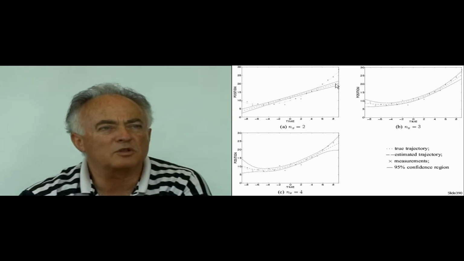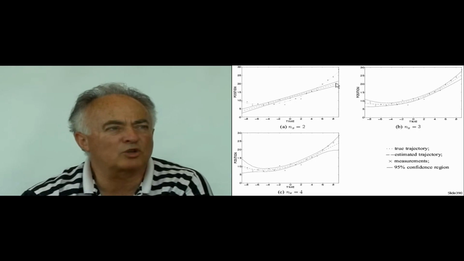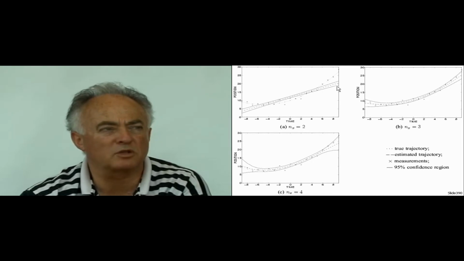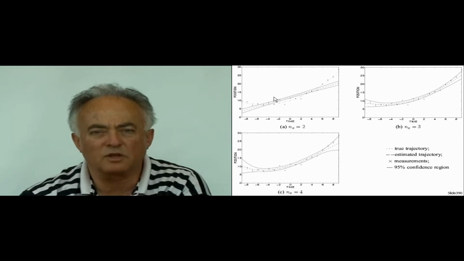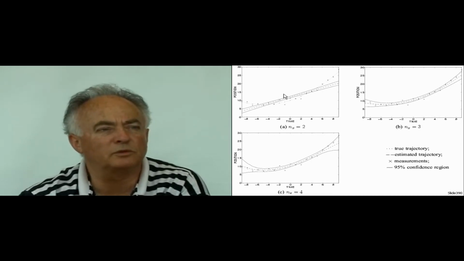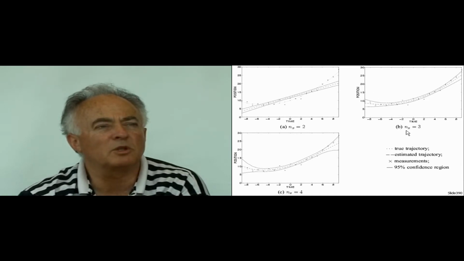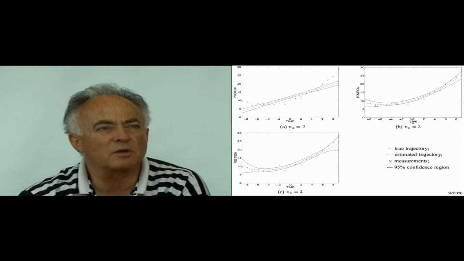Clearly, because this is an inadequate model, the actual points are way outside where they are predicted based on the center of the batch. That is equivalent, again, to saying this is a very poor fit. The quadratic with nx equals 3 parameters, things are reasonably well. These are 1 sigma deviations, therefore it doesn't mean that if they are outside it's bad, because they can typically be at 2.5 sigma.